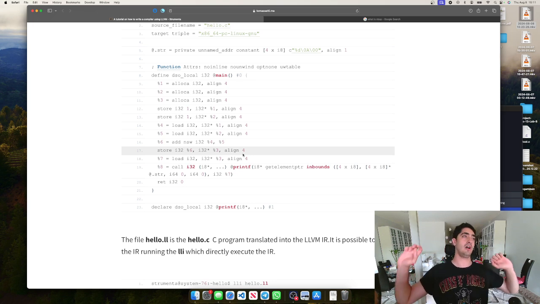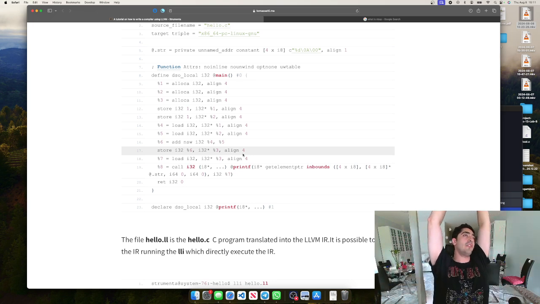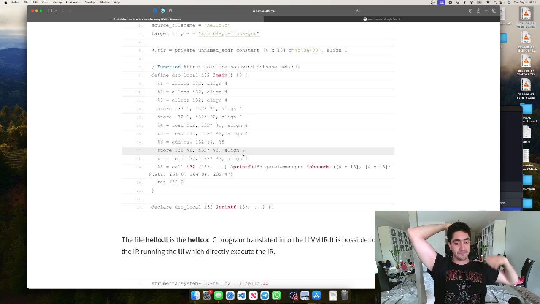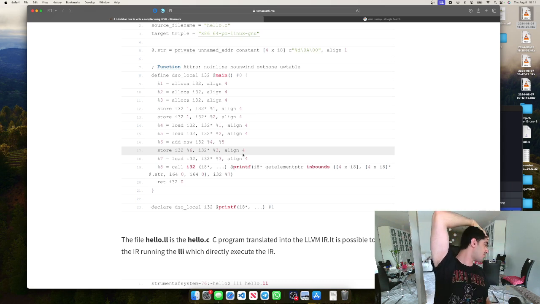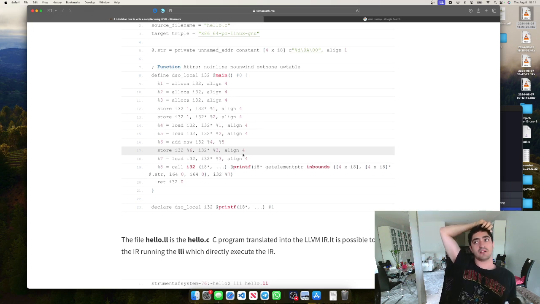Well, it's i32. I don't know why it says i32 and align 4. You understand? Because i32 is obviously 4 bytes. But why is it aligning it to that? Oh, maybe it's because of the.